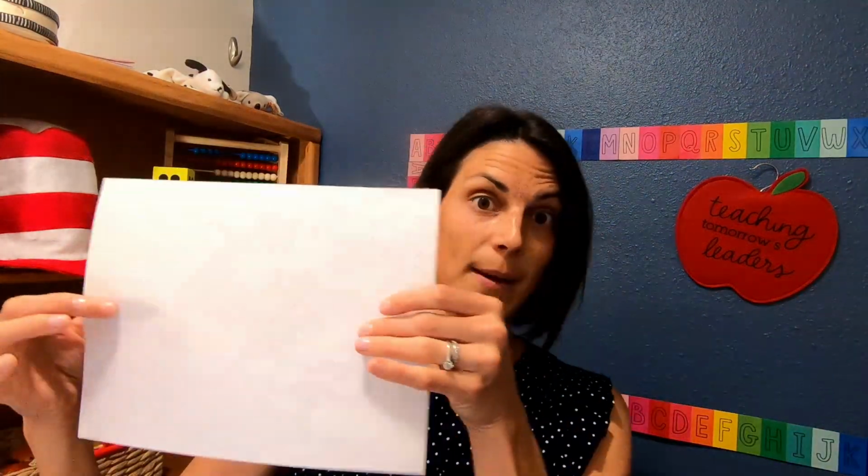Okay, you guys, so the very first thing I wanted to show you was how I create my own materials on Outschool. I use Canva, and there is a Canva free version and there's a Canva Pro version. I actually have a video that I will link down below about the pros and cons of Canva free versus Pro and how I use it. I go into more detail in that video. But basically, I just create my own materials on an 8.5 by 11 piece of paper that parents then can print on a regular sheet of paper at their house.